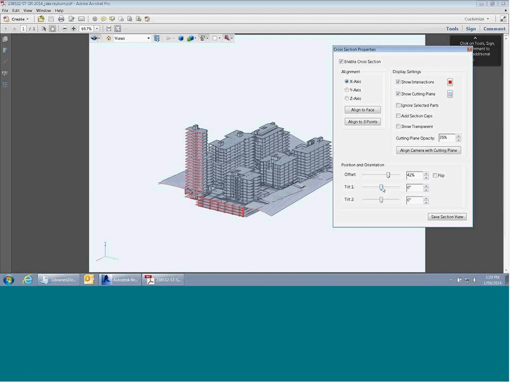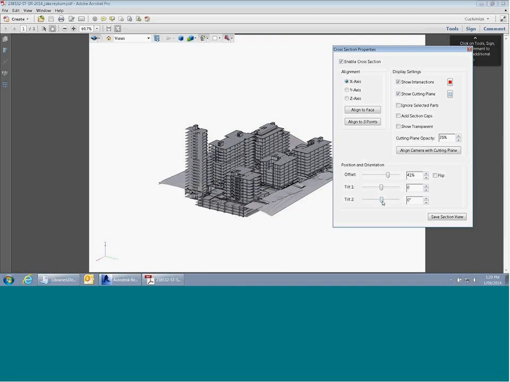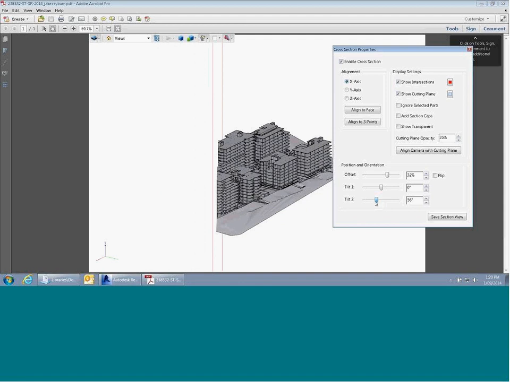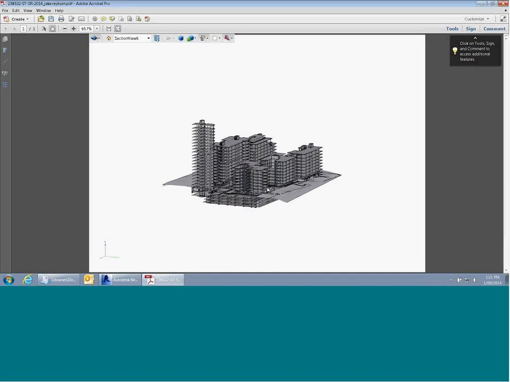If you require, I don't know if you would ever need it, you can tilt your cross section in both directions. Don't need that, but it's nice to know. And you can save the section view from Acrobat Pro. So I want to save that as a view, so I can look at that later if I wanted to.